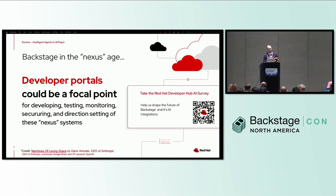What about Backstage in the nexus age? Developer portals could perhaps provide us with a focal point. Even though AI has become more sophisticated, the legal framework governing us hasn't changed very much, so humans are still very much accountable and responsible for the work that AI agents do. In order to be accountable, you need oversight — and maybe that's where developer portals can expand, into direction setting, control, and being able to describe the system that you want the agents to build for you.